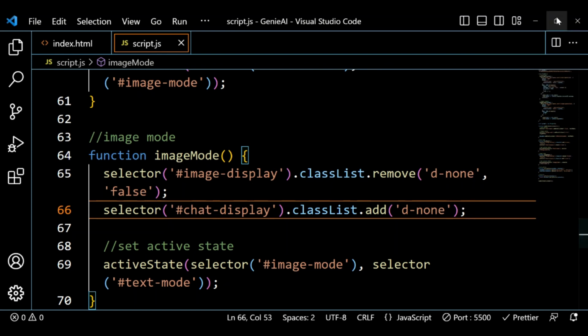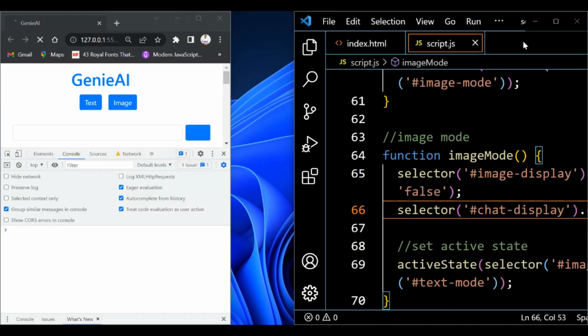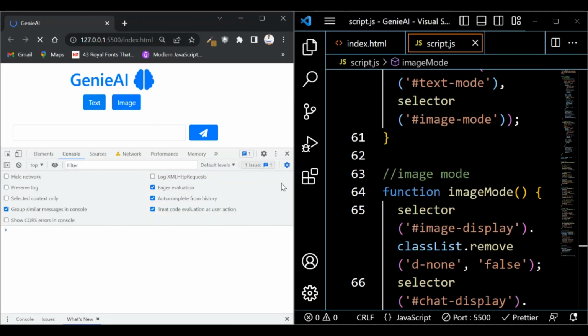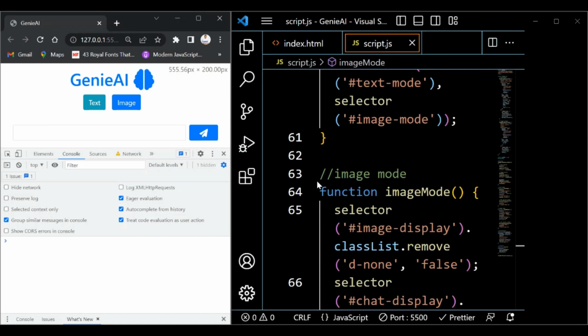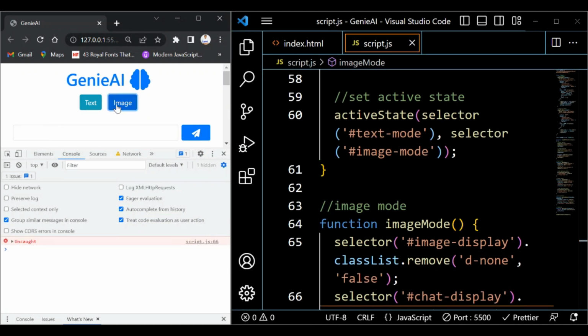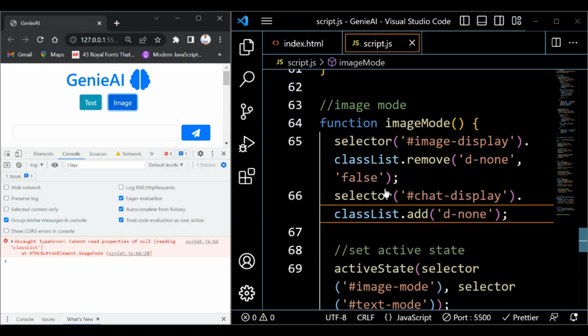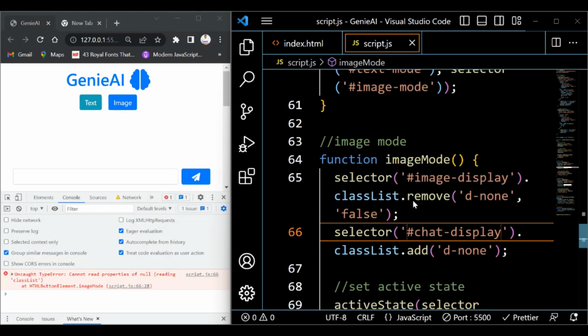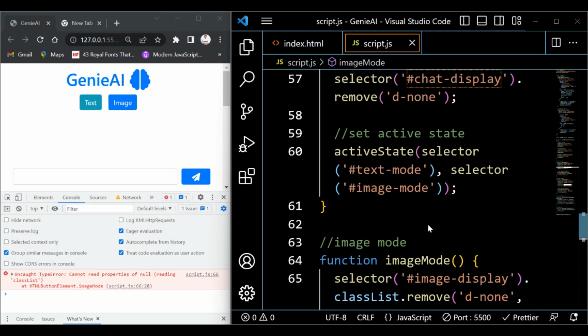Let us try this again. Why do we keep getting this error? I don't know why we're still getting this error. I selected everything correctly.